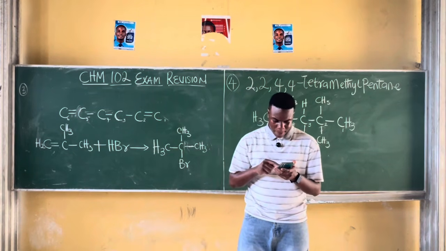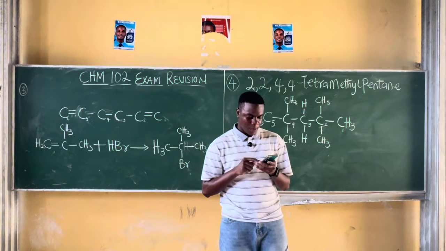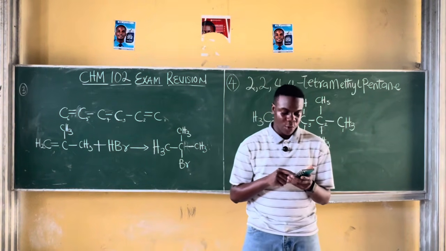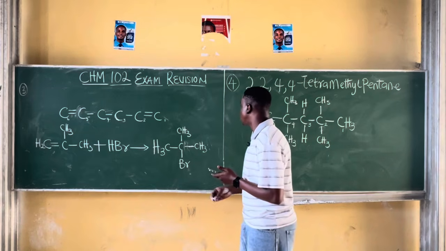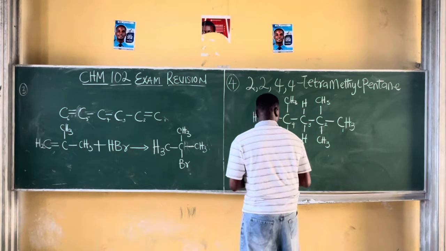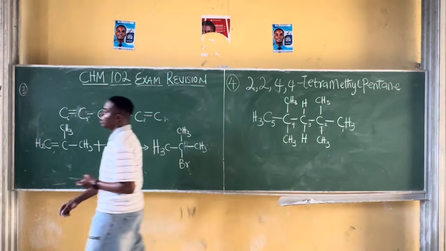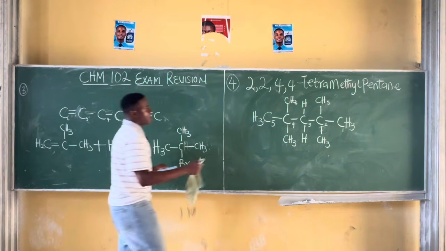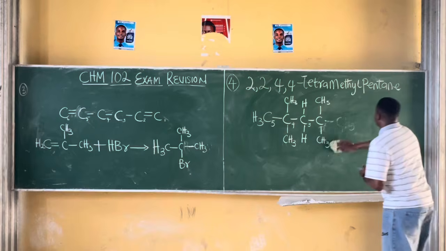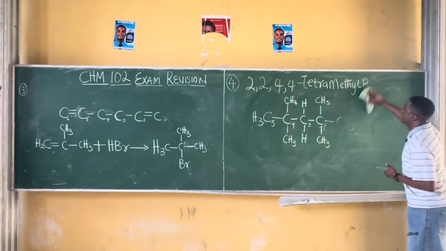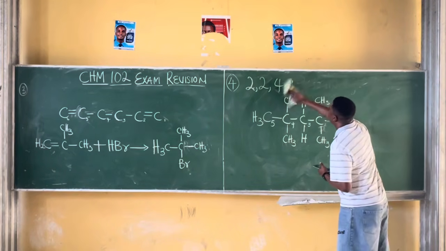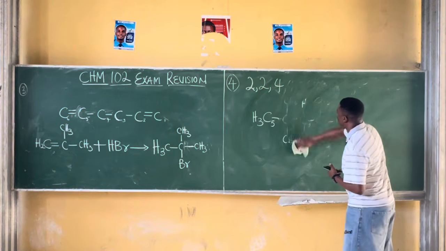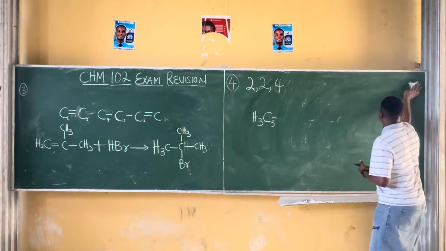All right. So the next question says ozonolysis of propene produces what? So ozonolysis is a kind of reaction for alkenes where the double bond is cleaved off. The double bond is cleaved off. So I'm going to illustrate it to you here.